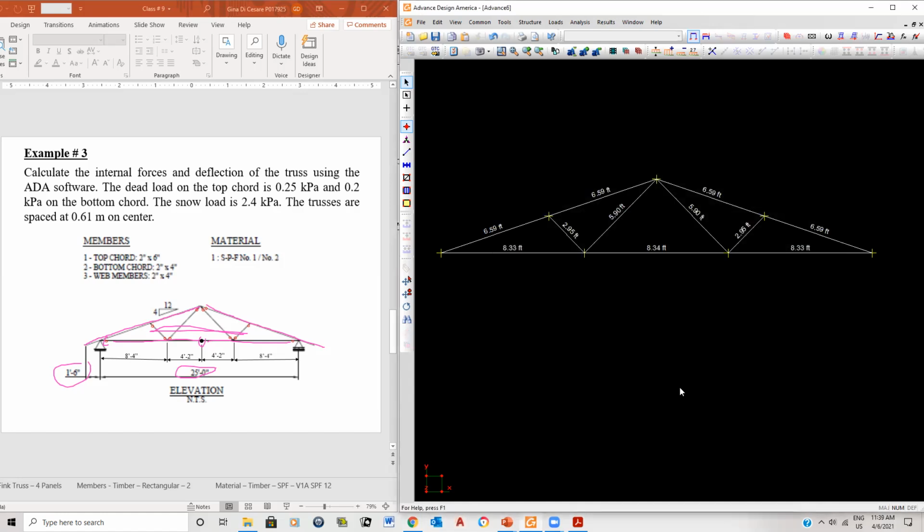Okay, and now I've got 8.33, they are all the same length, and that's how I'm able to adjust the geometry simply by changing the coordinates of the nodes. So that's number one.